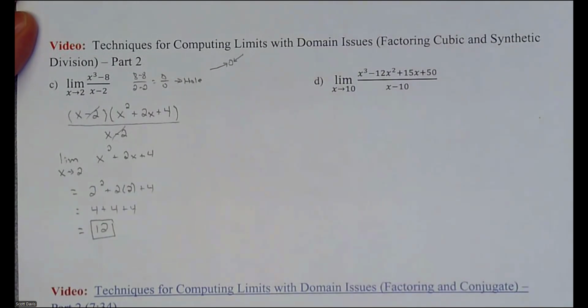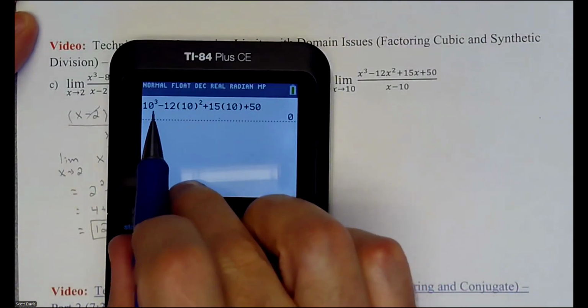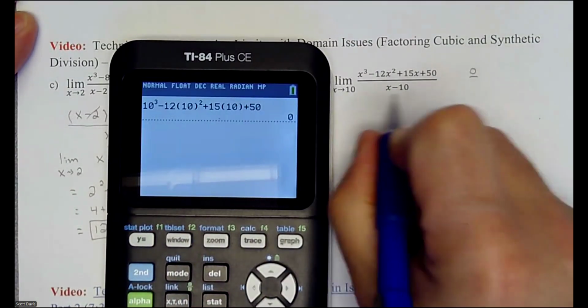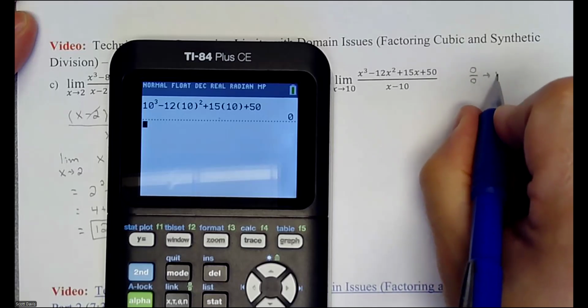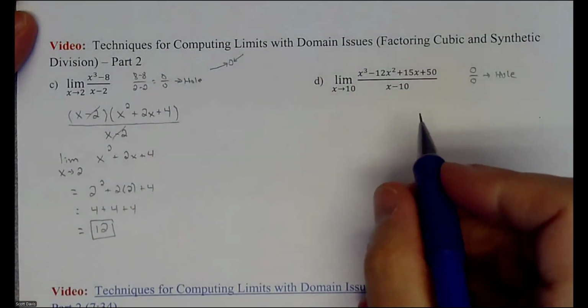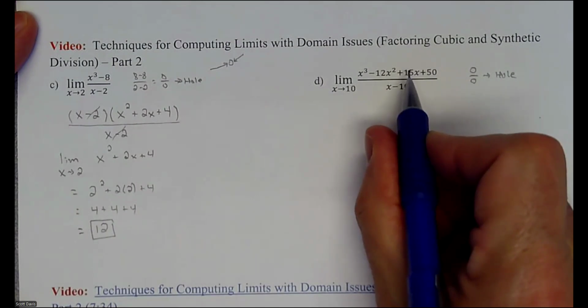We're going to plug in 10 onto the top, save you a little bit of work. If we plug in 10 onto the top, we do in fact get a 0. And if we plug in 10 minus 10 on the bottom, we get a 0. So that also screams that we have a hole, which also tells us that we are going to have a common factor. In fact, that x minus 10 is a factor. I just don't know what the other factor is.